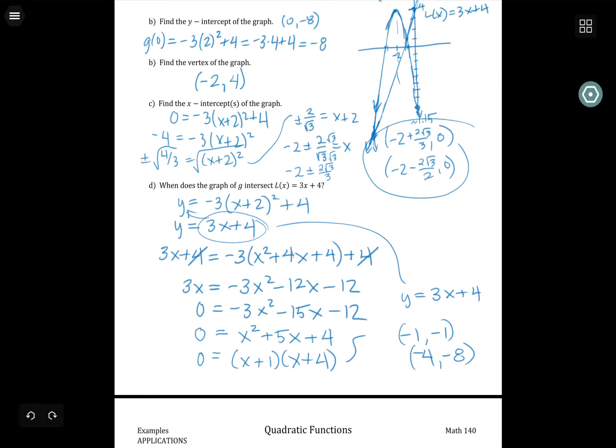So these two graphs... -1, hold on, let me think about that. -3, oh, -1, +1, that's better. This is where graphs are really nice. If I plug in -1, I get -3 plus 4, which is +1, which makes much more sense on my graph. So they cross at (-1, 1), and this is way down. It looks like my graph's a little crooked. It shouldn't be quite as low as I made it. This should be at (-4, -8). So solving systems is like finding intersections between two curves.